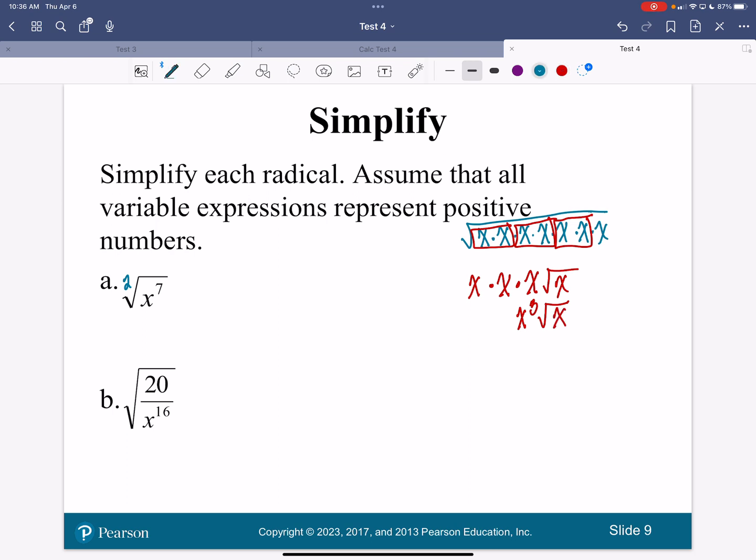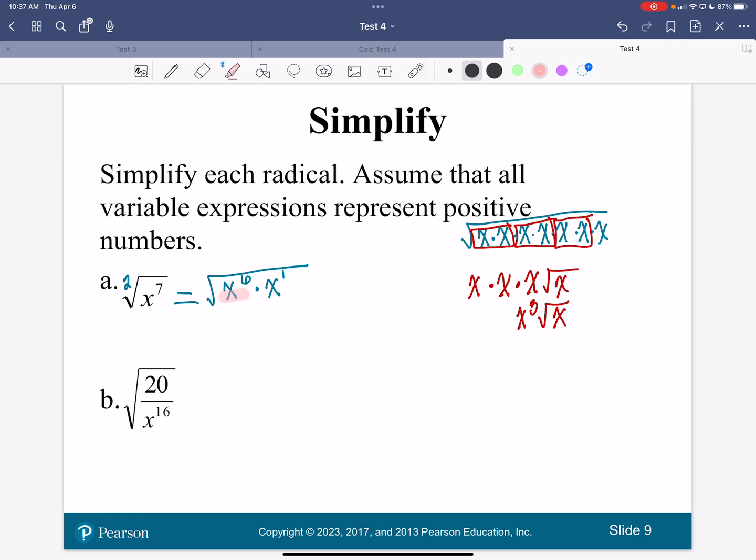Now, a better way to do that is if I am taking the square root of something. What I need then to take the perfect square of that is an even number. Okay, x to the 7th is not even, but what I need is an even number right there. Am I allowed to break x to the 7th up to x to the 6th times x to the 1st? Does that mean the same thing? It does. It means exactly the same thing.